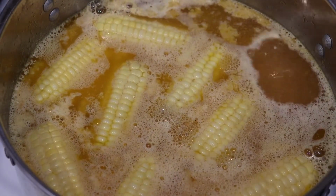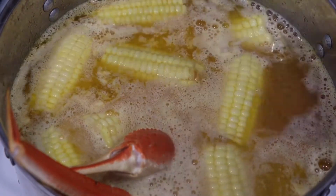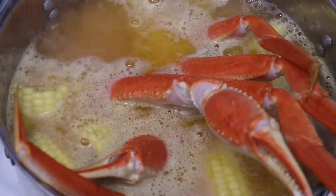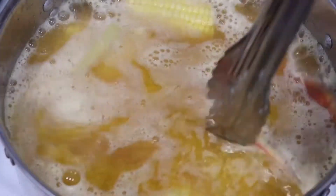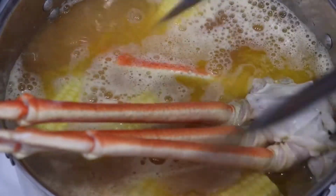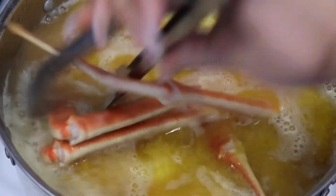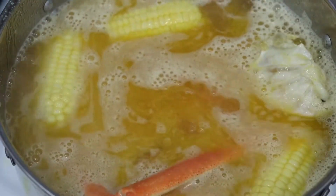Now my snow crabs are washed very well and scrubbed. Once that boils for about 10 minutes, we're going to add in the snow crabs. They're huge. I suggest using a really big pot if you have one, or you can do the old school way and just go right on outside, put your pot on that gas heat, and hey, you have a big pot of seafood boil.